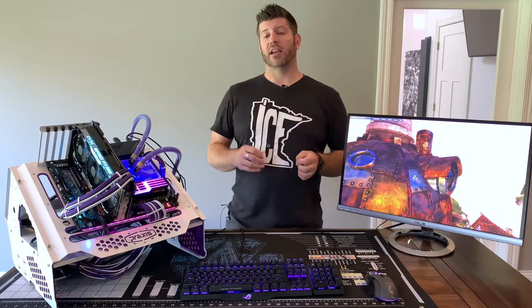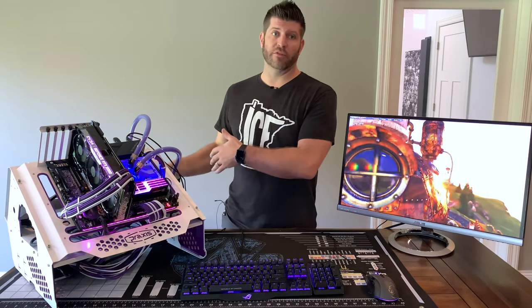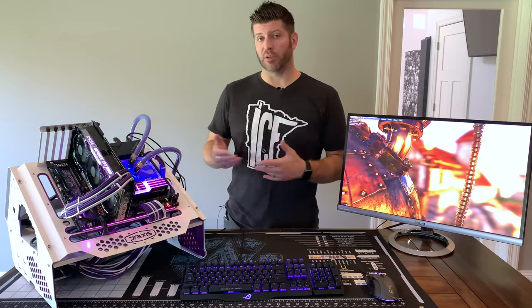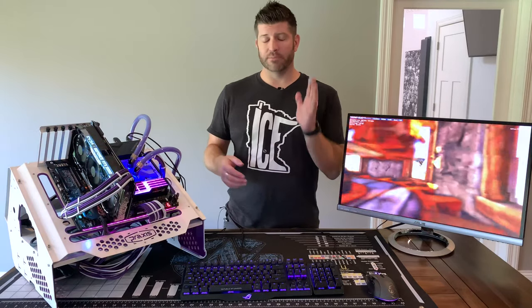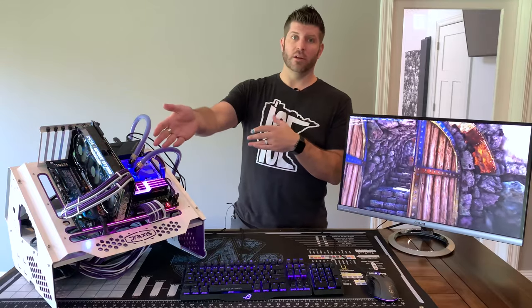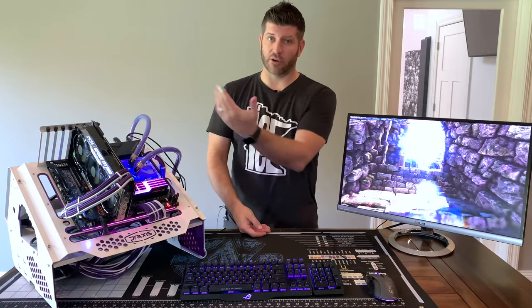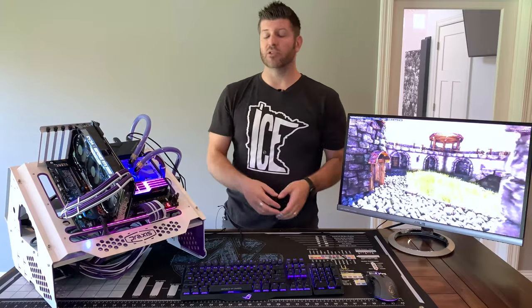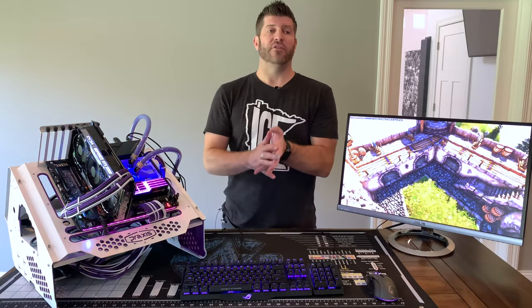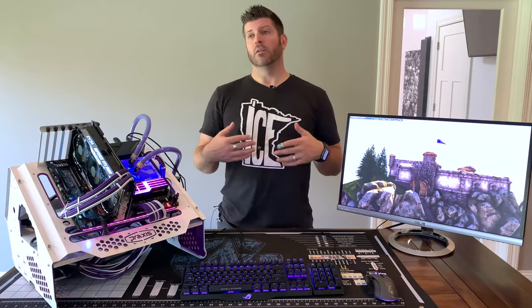Especially if you consider the fact that the Founders Edition 2080 Super, if you put a block on that from, say, EK, that's already a mid-100s, upper 100s block, I'm sorry, not card, but block, you're already approaching or eclipsing the price of this already installed, and then you've got the custom PCB. So if you're water cooling it, that's what I would do. If you're leaving it on air, personally, I just get the Founders Edition and be done with it.